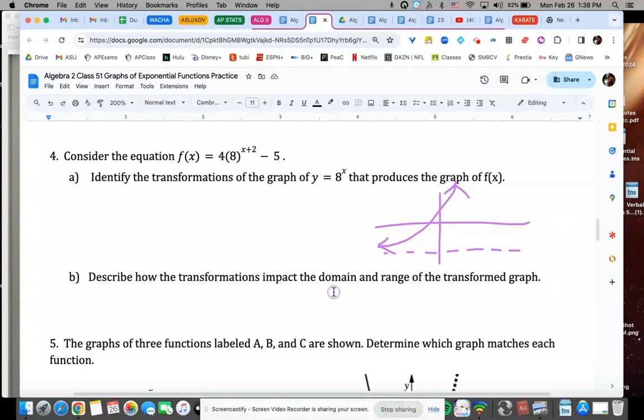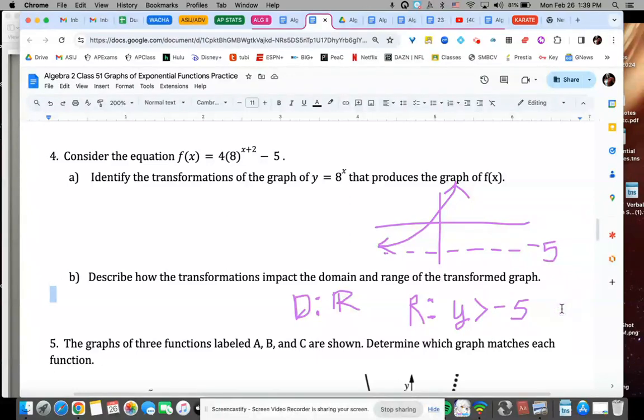Okay, so domain, that's all real numbers again. Because in the x direction, it just goes all the way to infinity to the left and all the way to infinity on the right. So that's my domain. For my range, you can see that the asymptote really is the key. So our asymptote was at -5, and then we go bigger than that. So any number where y is bigger than -5. It's not equal to -5 because that would be the asymptote, but it's bigger than -5.